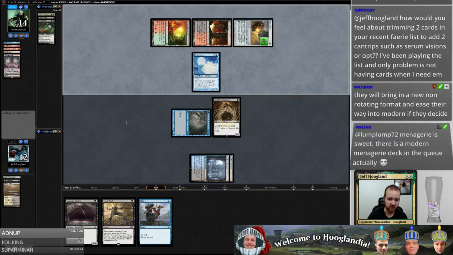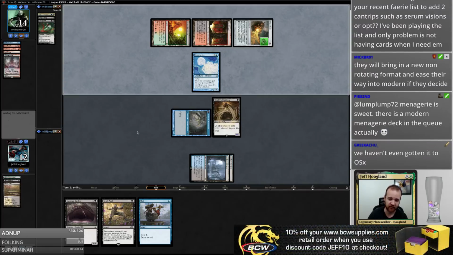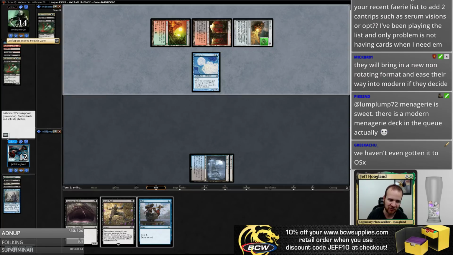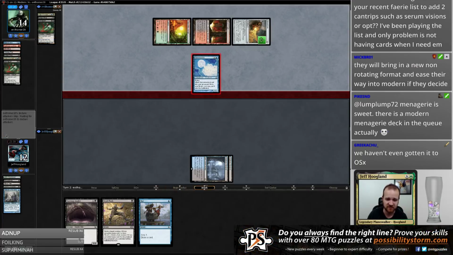I think cantrips are really terrible. I think the cantrips in Modern generally are not worth their casting cost. And a testament to how bad the cantrips are in Modern: this deck plays Thought Scour instead of the other cantrips because Thought Scour lets you fill the graveyard for delve. The only reason this deck plays cantrips is because it's interested in delving.